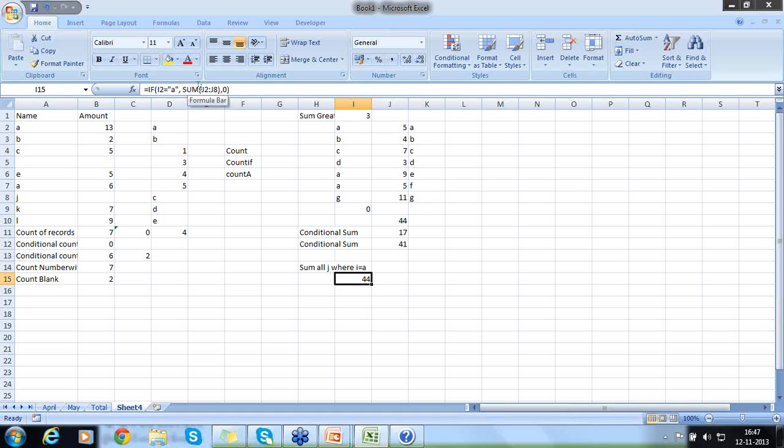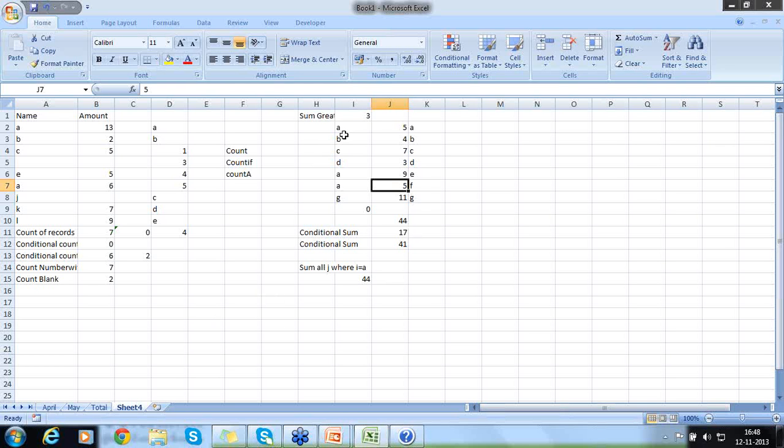So very important here, please make a note of it. There are two conditions we are having now. One, I want to sum up, I am keeping this entire range. I want to sum up all the values that are matching A. That is A equal to 5, A equal to 9, A equal to 5. So I want to only total up these three values. We cannot do it with the present formula that we have. So what we can do now is, I can do it like this.